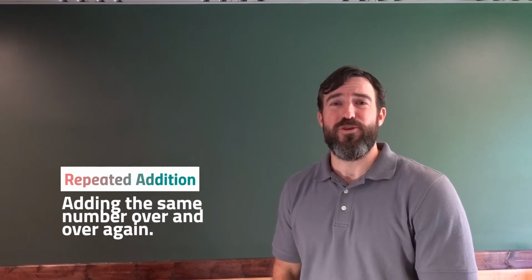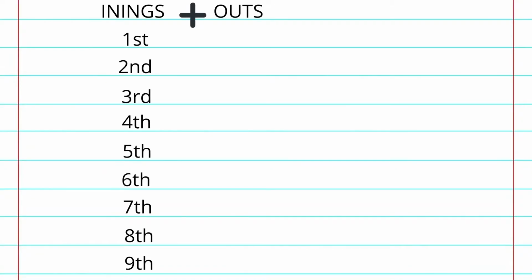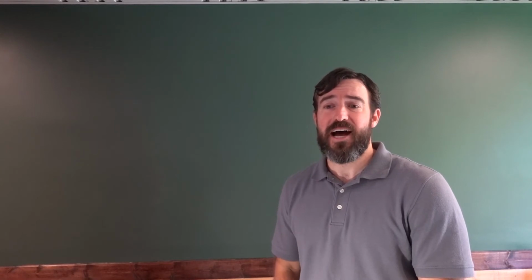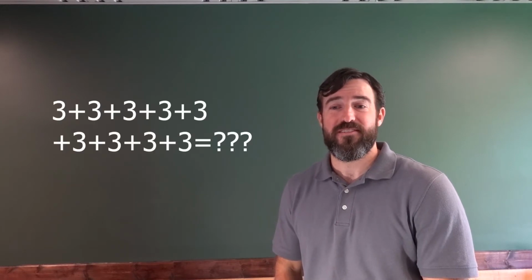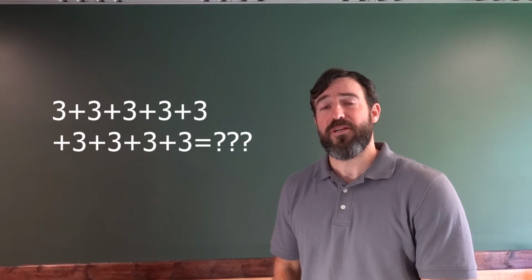The great thing about math is that when we are stuck or unsure on how to solve a problem, we can usually use a drawing or write out a model in order to help us solve. The first strategy that we're going to use is repeated addition. The 9 innings in our game are going to represent the number of groups. The 3 outs in each of those innings will represent the size of our groups. Since there are 3 outs in each inning, we can add 3 9 times. When we add the same number multiple times, that is what we call repeated addition. 3 plus 3 plus 3, and so on, 9 times.